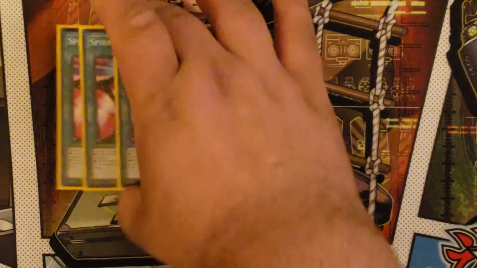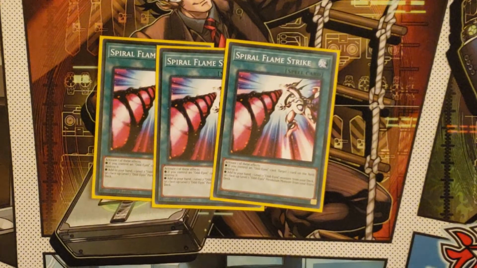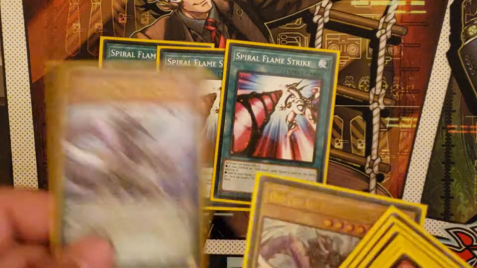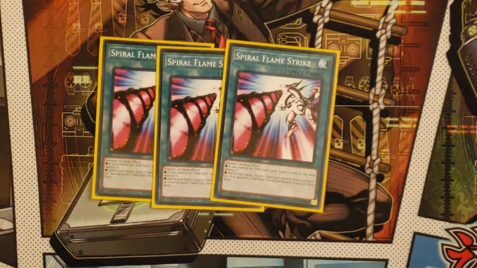We run triple Spiral Flame Strike. This has 2 effects. First effect is Reinforcements of the Army for a level 7 Odd Eyes monster, which is really nice because it makes sure you always have Arc Pendulum. And it also has the advantages of popping a card on field while you control an Odd Eyes. So if you're in a really clutch situation, you can pop your opponent's card, or if you have Arc and Scale and an Odd Eyes and Scale, you can pop the other Odd Eyes, and then Arc will special summon from the deck. Doesn't come up often, but it's there.